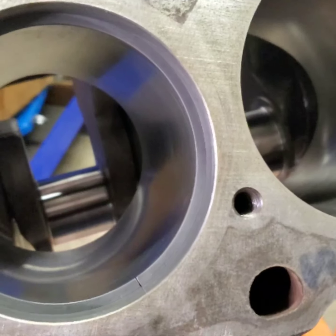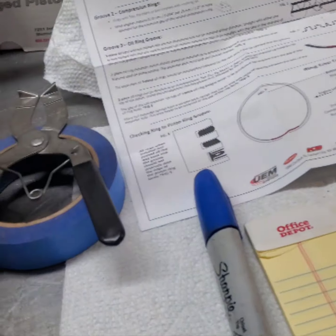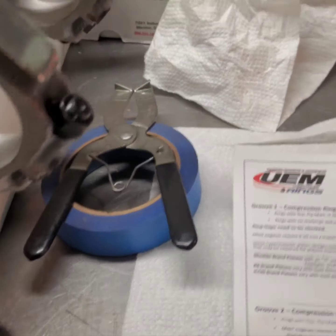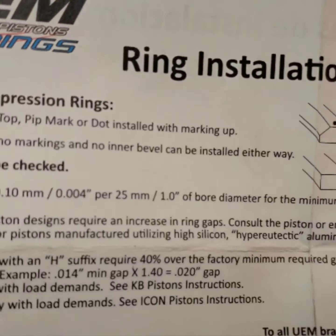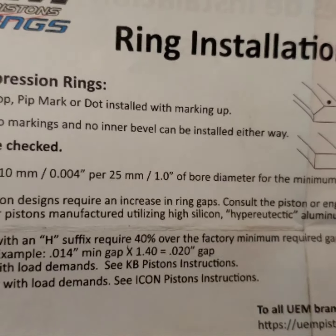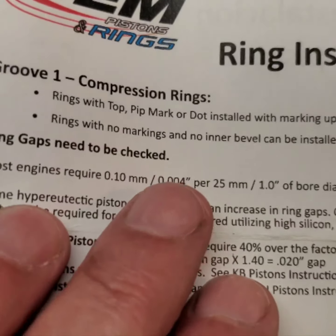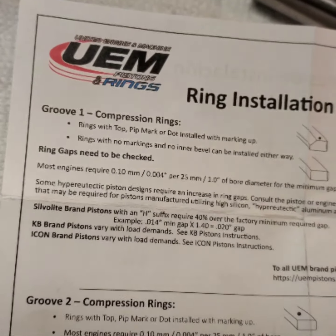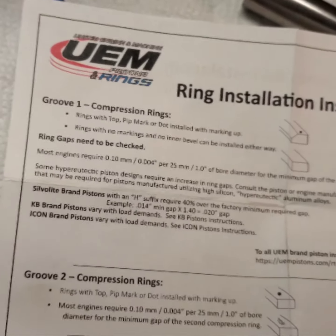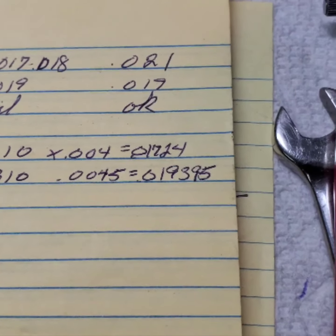Per instructions, 4 thousandths, find it here, 4 thousandths per inch of bore. So I'll be right back. Okay, so I did a little math here and I carried it out there.